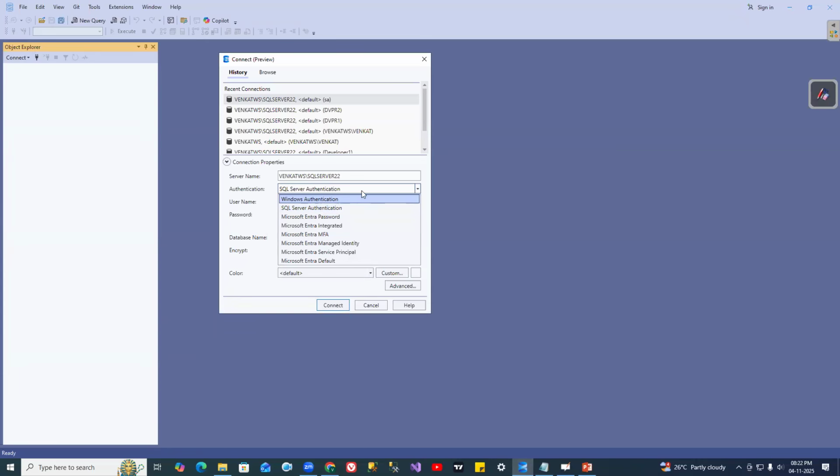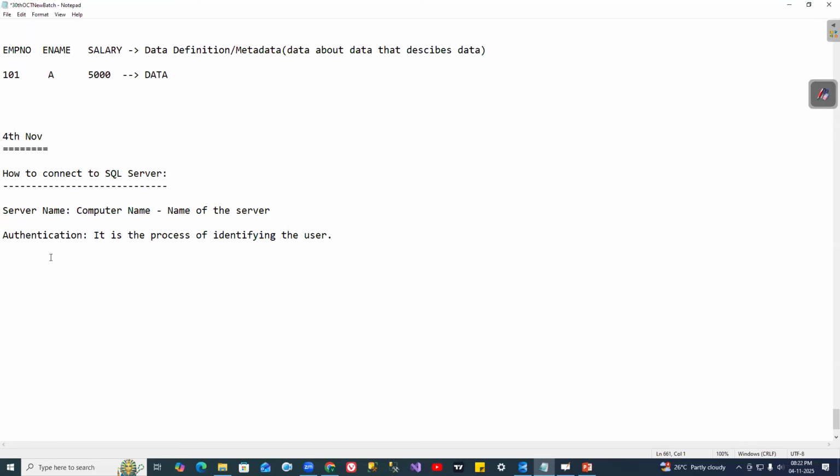Let me write Windows authentication. I have SQL Server installed in my system.